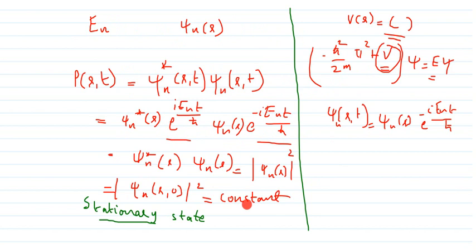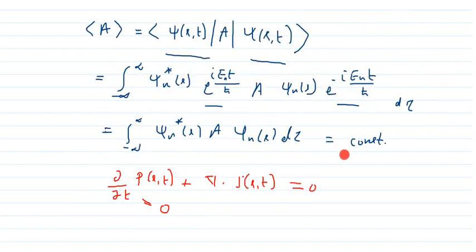So we have concluded that in the time independent Schrodinger equation we will end up with the stationary state. So here the expectation value is also a constant. We found that once we have the stationary states, then the expectation value of an operator, of an observable, is also a constant. So using the continuity equation, we can use our conditions.